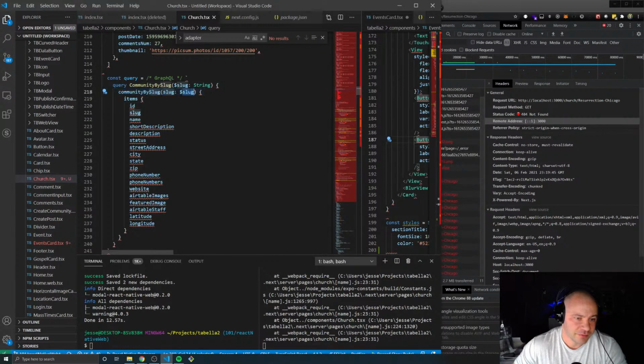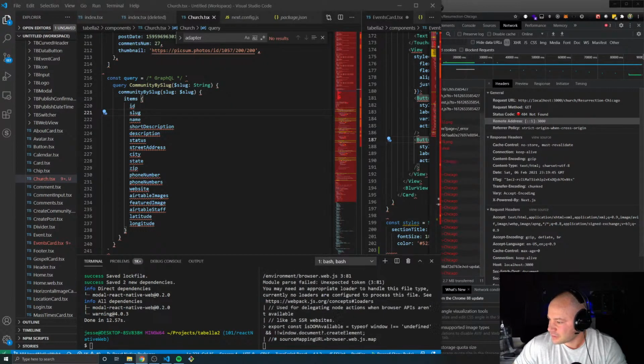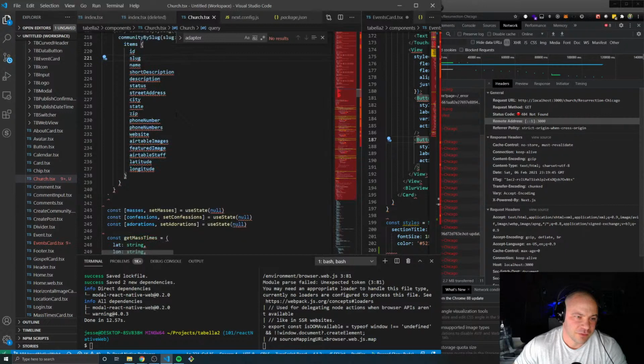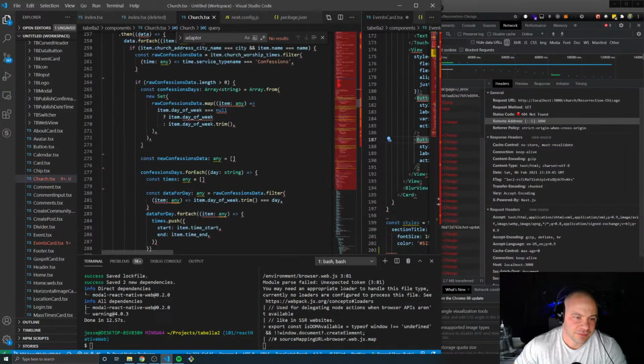Looks like community by slug. Oh, that's why. Because I believe this is our problem. I don't know that we actually have a slug being created anymore. I think we stopped using that. You know what, actually? The slug is the same. Let me double check. For this particular community, I think the slug is exactly the same. So it's a little odd that that's not working and it's not bringing back any data. Let's see.